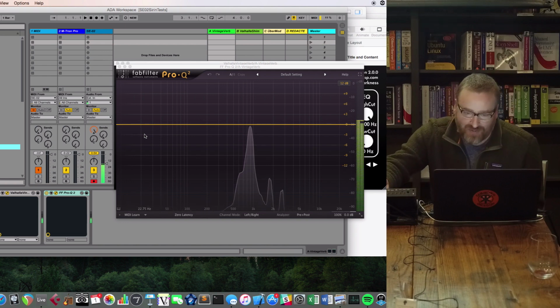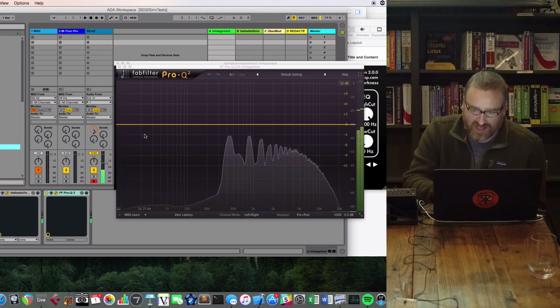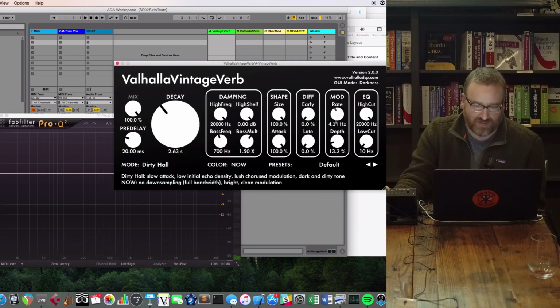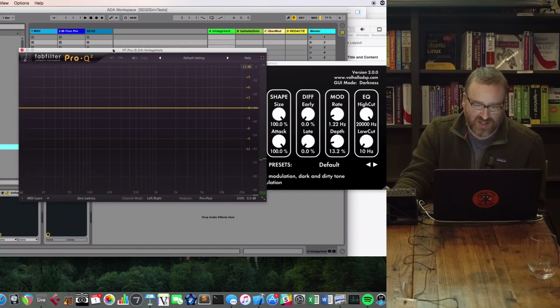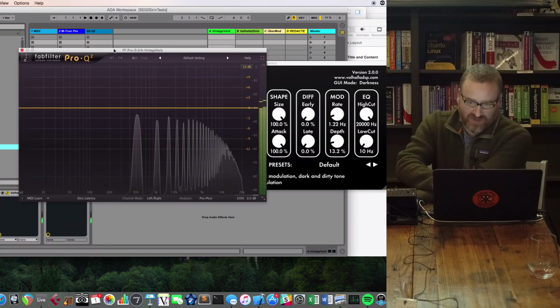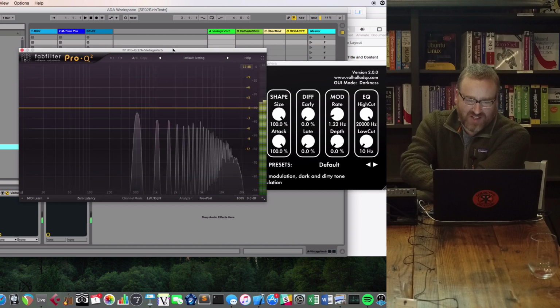So I find this very... Wow, that's a lot of modulation. Hang on. But you can see it's very useful for some things. Like just running a sine wave through it, you can see that the peaks are moving around with the modulation. Whereas if you turn the modulation off, it looks different. You get a little bit of tiny motion, but that's the sort of spectral analysis I might do.